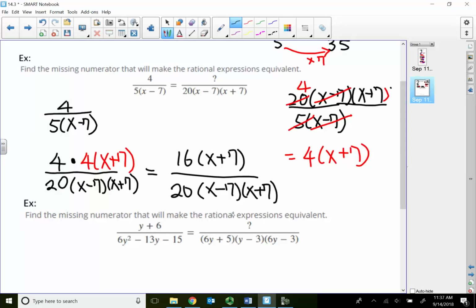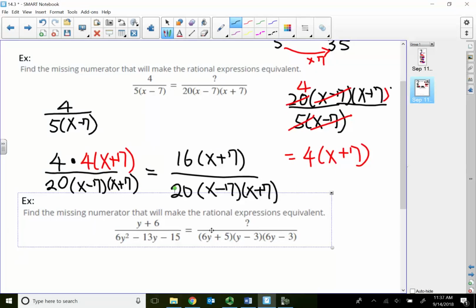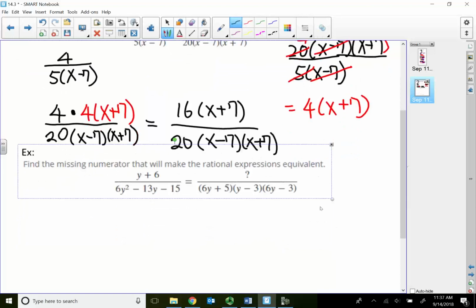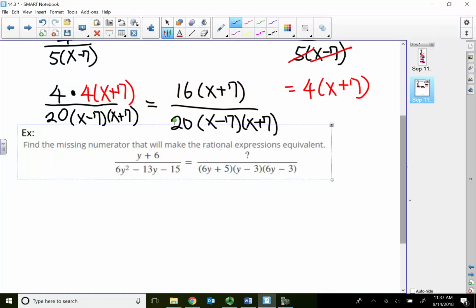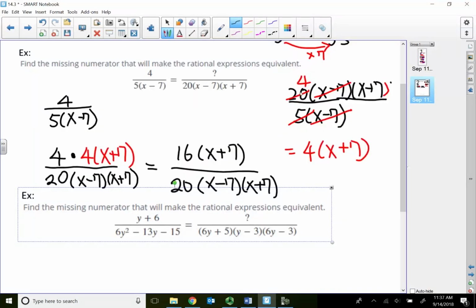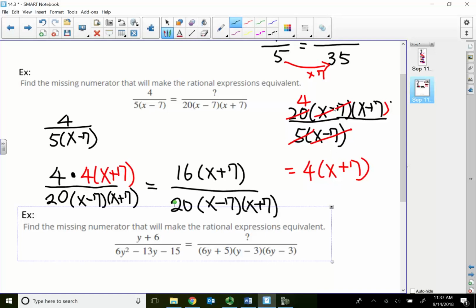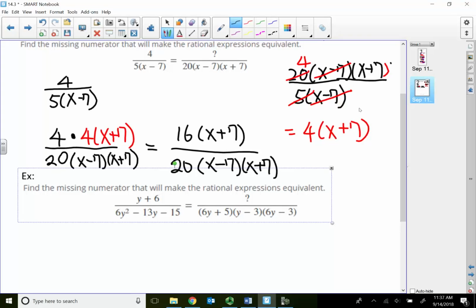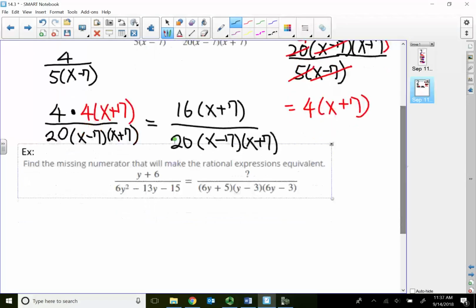Now I'm going to show you how to do this very differently. Here I wrote it the way we normally would say it. But rather than write this big old thing every time, there's another way we can say it, which is still doing the same thing. So again, let's pretend this is my LCD.